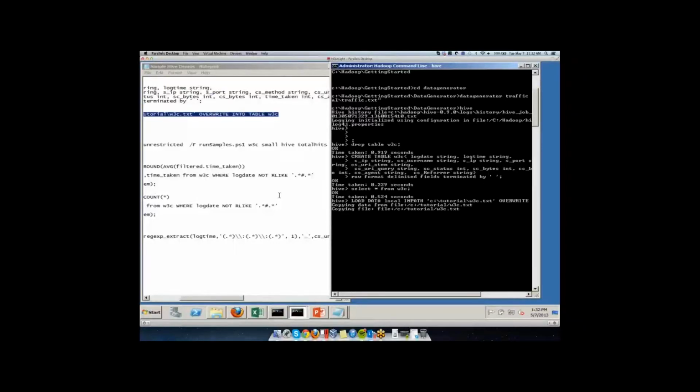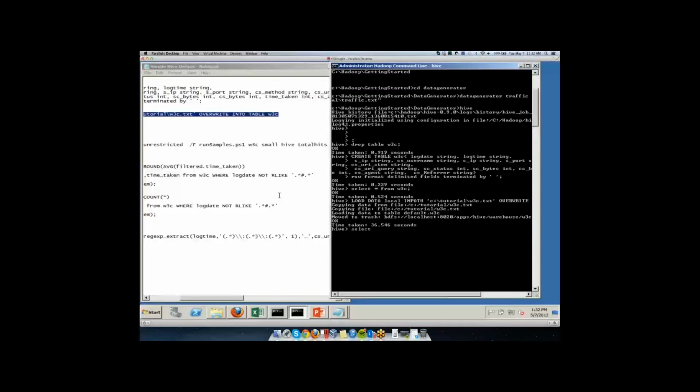We've got all these files. What we're trying to do is just walk through a very simple example of how you can take some data that you might get that's a log file or a marketing file or customer information or just any kind of general data and get it loaded into HDFS through Hive, and then you can connect to it from every other tool. And that's really the benefit there.